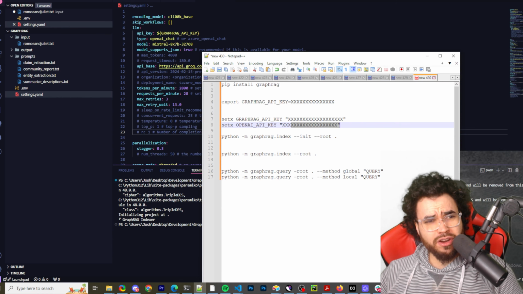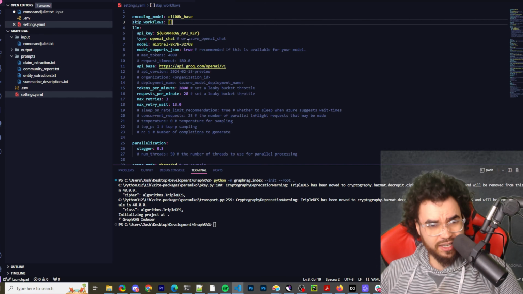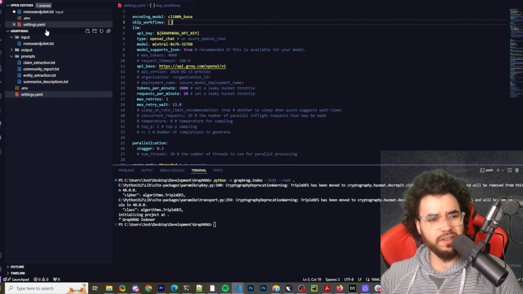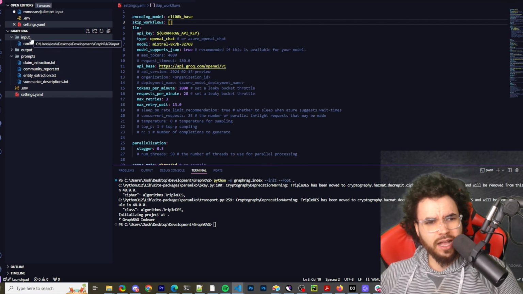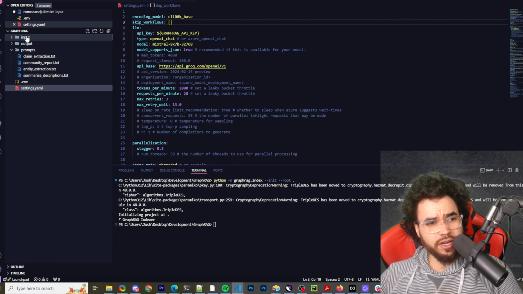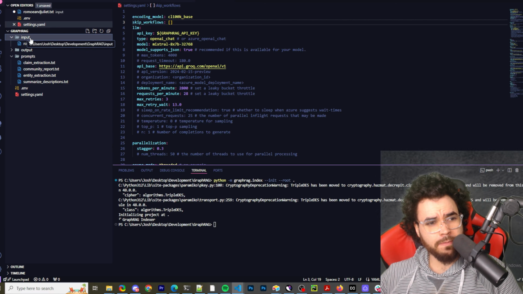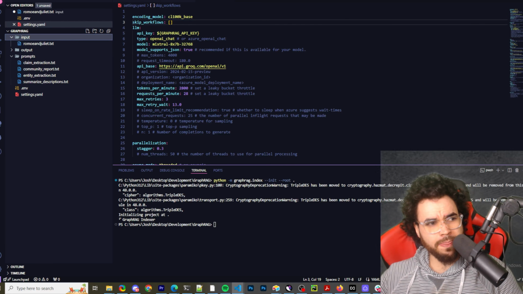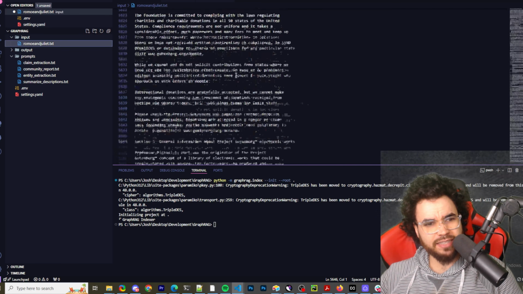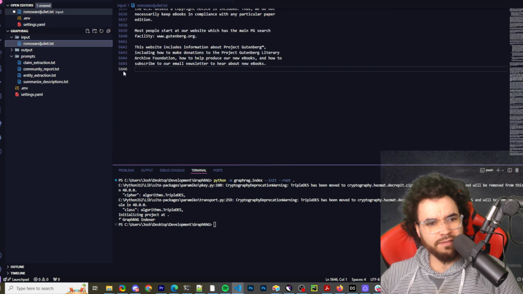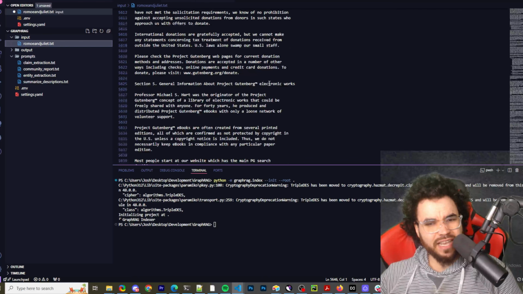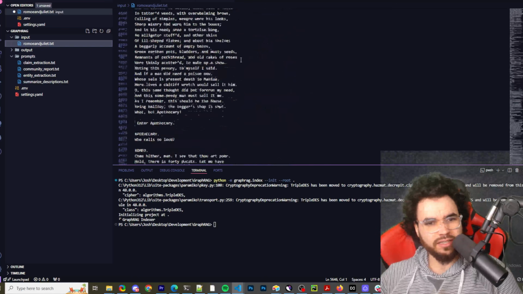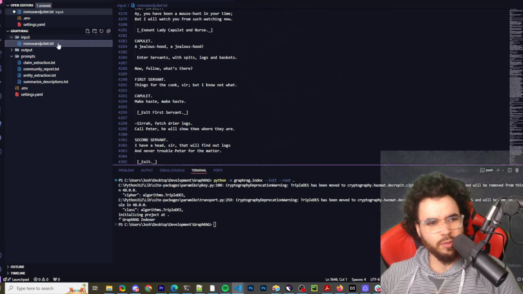Now, what you're going to want to have in VS Code or whatever IDE you're using is to open up a new folder. I just created one for the sake of this video called GraphRAG. All I did was create a new folder called input, and then I added a .txt file just called Romeo and Juliet. As you can see here, I pasted in my text. It's about 5,600 lines of text, with short lines, not the full entire line, just because it's Romeo and Juliet.